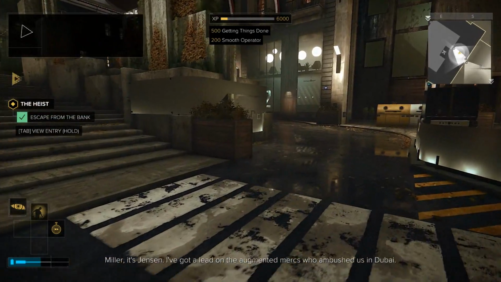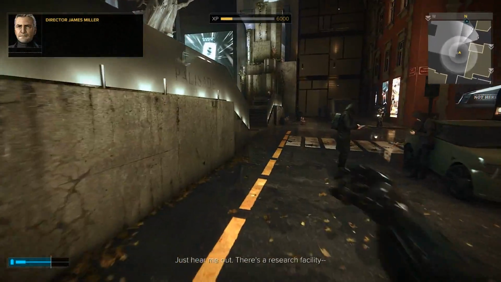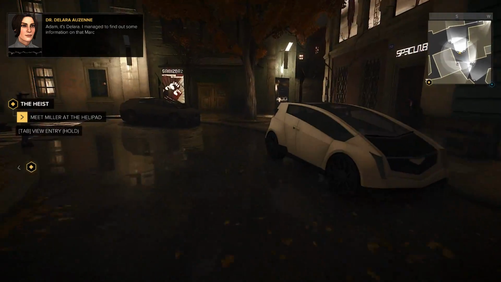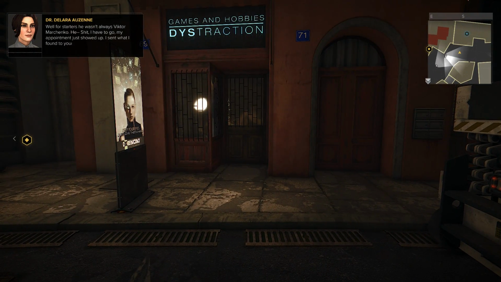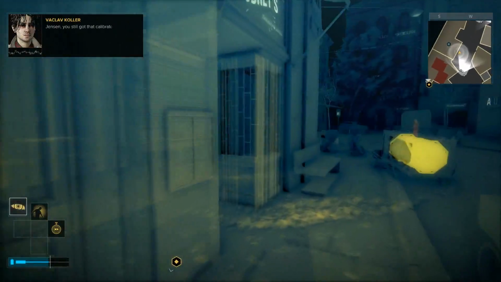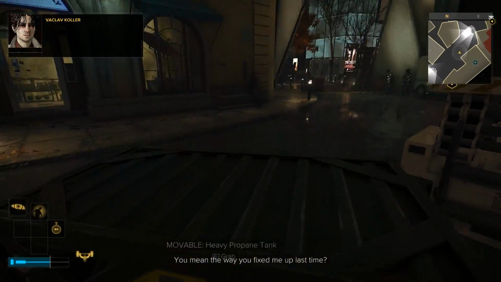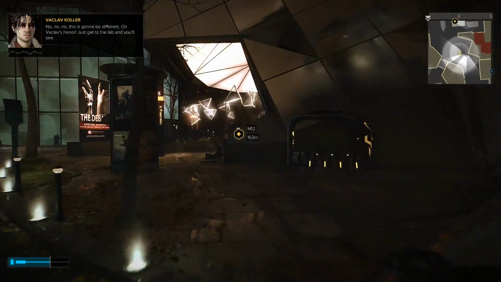Miller, it's Jensen. I've got a lead on the augmented mercs who ambushed us in Dubai. You're supposed to be investigating the train station attack. Just hear me out. There's a research facility. Not like this, you don't. I'm en route to Prague now. She'll be landing at Chicane's helipad any minute. I'll hear you out there. Miller out. Adam, it's Delara. I managed to find out new information on that Marchenko guy you asked me to look into. What'd you get? Well, for starters, he wasn't always Victor Marchenko. Shit. What's going on? I have to go. My appointment just showed up. I sent what I found to your email. Hope it helps. Thanks, Delara. I'll check it out. Jensen, you still got that calibrator on you? If you do, man, I'm ready to optimize that crazy system of yours. I got everything I need now to fix you up real good. You mean the way you fixed me up last time? No. This is gonna be different, huh? On Vaclav's honor. Just get to the lab and you'll see.